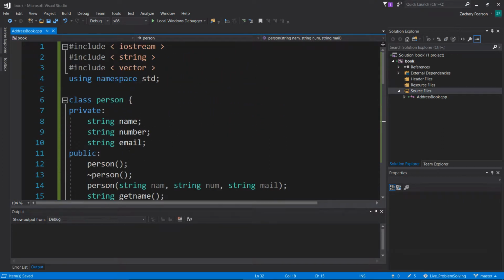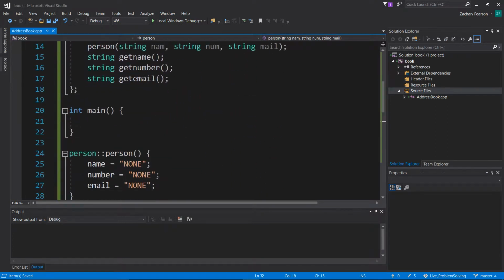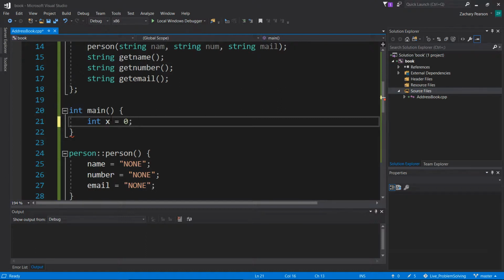So let's go over a quick example before we go over the entirety of what the address book is going to do. Similar to how if you had int x and you set it equal to 0, the int is the type, x is the variable name, and then the value is 0. So when you use a class, again, the class name is going to be your type. Variable can be anything, so I'll use myself. And then you can either set it equal or use that, but I'll show you both ways.